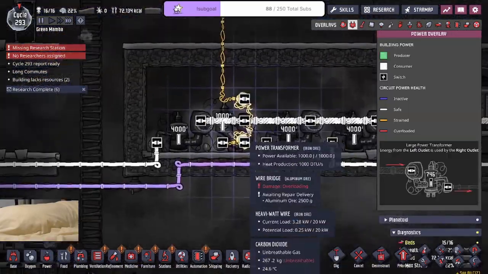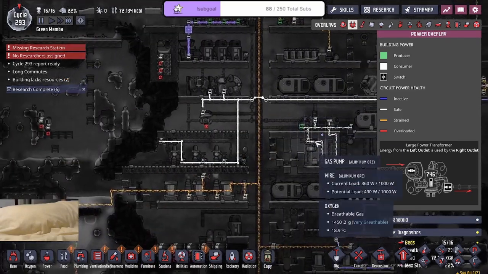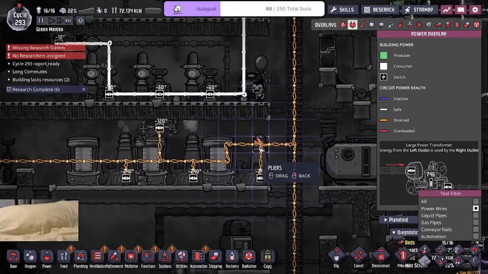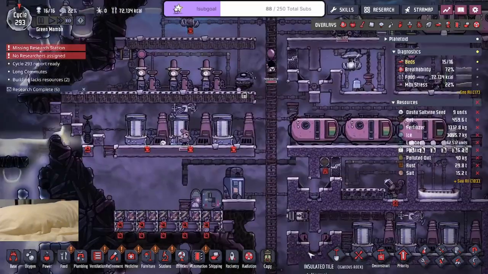Oh, I am overdrawing power right now. And, oh, that's because of that constantly running. Okay, so let's disconnect the ethanol and get to it over on this side.